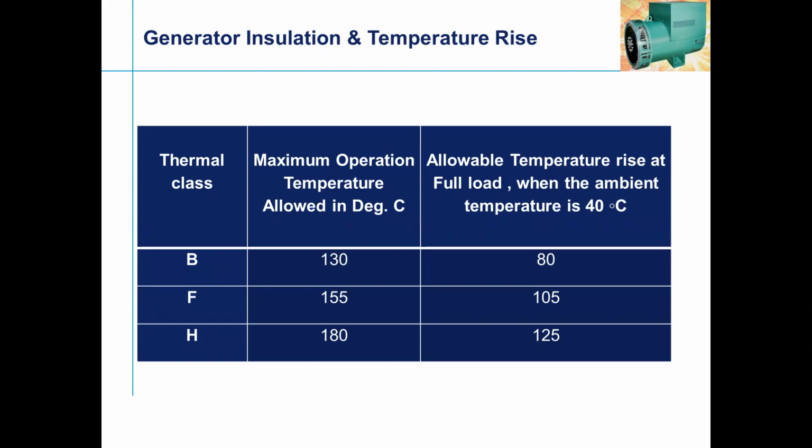Like F class, again, the maximum allowed temperature is 155°, and the maximum allowed temperature rise is 105°. So here we have to consider the ambient, where you can set it, so ambient 40 plus 105, which is 145, is your temperature setting; you can give it for a trip. This would say in case the temperature rise of the winding goes beyond 145, the controller has to trip. So this is fundamentally information for the customer and the commissioning engineer, as well as the operation and maintenance engineer, to follow this setting on the parameters.